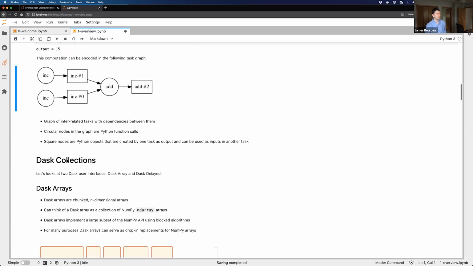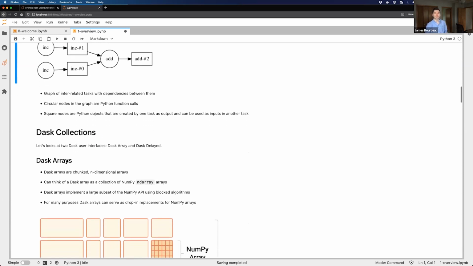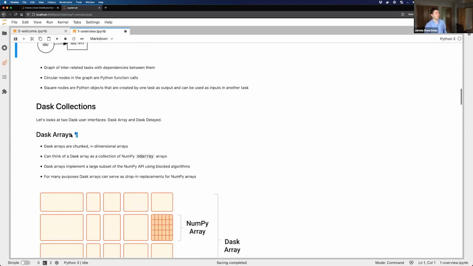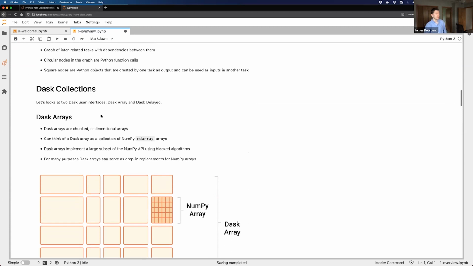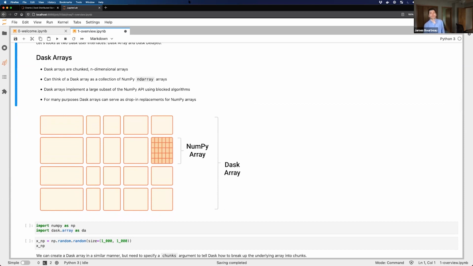So now we've talked a little bit about task graphs. Let's zoom in on a couple of these Dask collections that generate task graphs. We won't go through them all here. The first one I want to look at is Dask Array, and then next we'll look at Dask Delayed. Dask arrays are chunked n-dimensional arrays. You can think of a Dask array as being composed of a bunch of NumPy arrays.